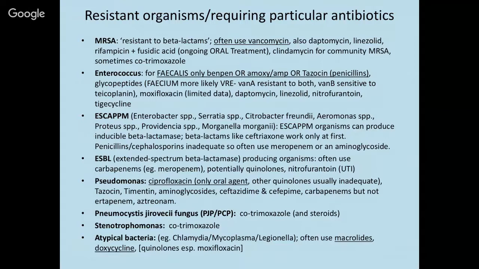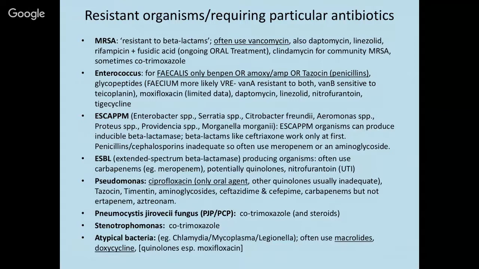Enterococcus is another important pathogen. There are two main types, Enterococcus faecalis and Enterococcus faecium. For faecalis, penicillin will work first. If it's resistant to penicillin, or if it's Enterococcus faecium, you'll use a glycopeptide. That's vancomycin. The two glycopeptides are vancomycin and teicoplanin. So usually amoxicillin for faecalis, and if it's resistant, vancomycin is what you use for enterococci. That's where the name VRE comes from, because we often use vancomycin for enterococcus infections. But if they become resistant to it, they become VRE.